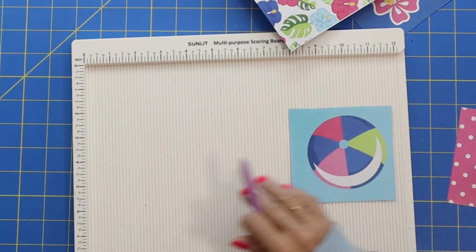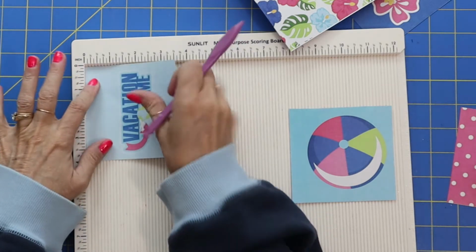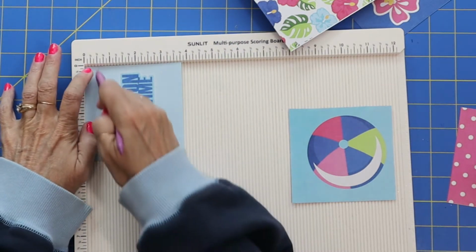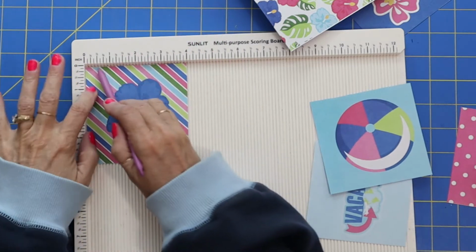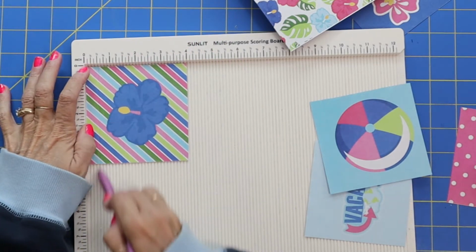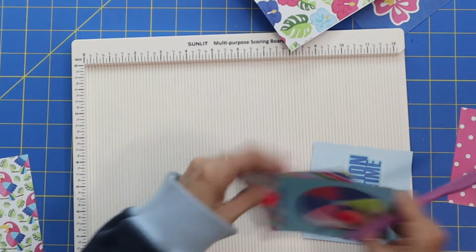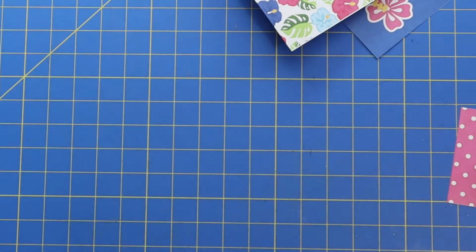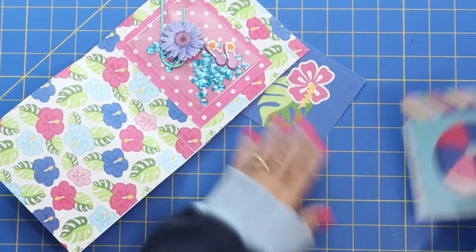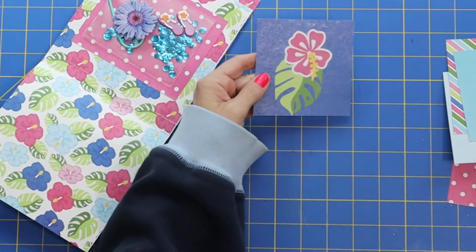Okay, so let's bring in a few more. 1/2 inch. 1/2 inch. And I probably won't make the entire waterfall page, but let me kind of show you how simple this is. Ooh, let's do that one too. Look how cute that one is.